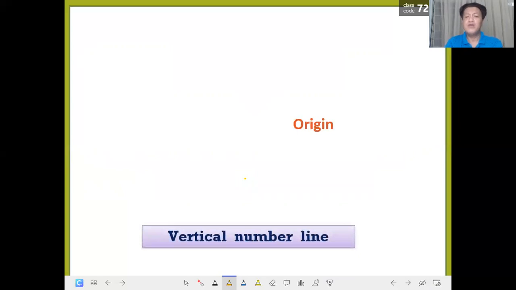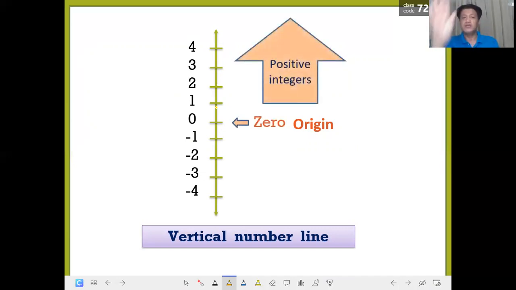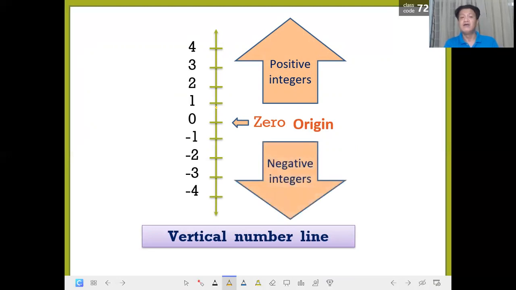Dito naman, we have the vertical line. Pag sinabing vertical, nakatayo yung ating number line. Okay, so ibig sabihin yan, from 0 going up, di ba? Kung kanina, going to left or right. Since naka-vertical tayo, either going up, we call that positive. From 0, going upward tayo. And going down naman, that is negative. Okay, yun po yung representation kapag naka-vertical line.